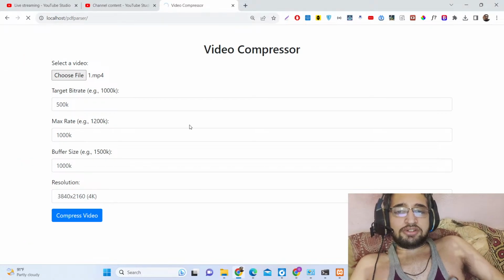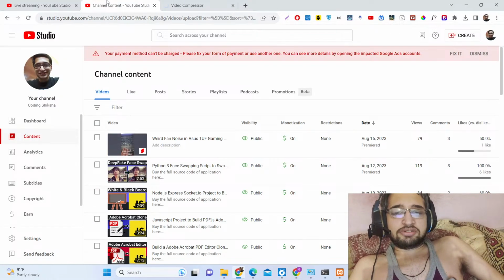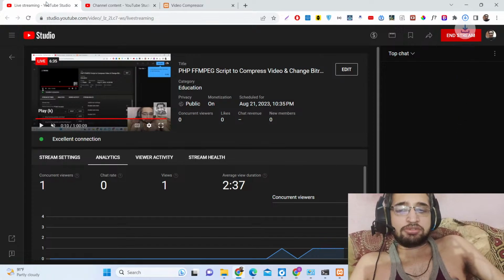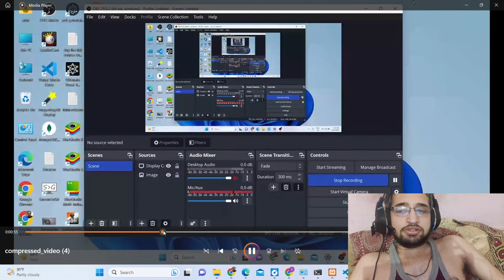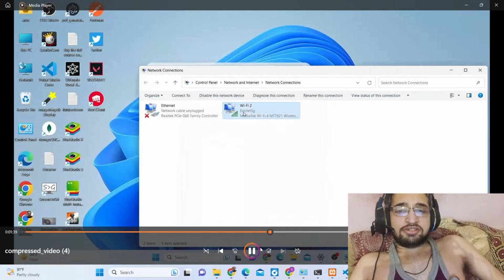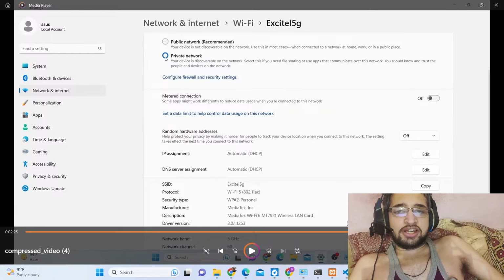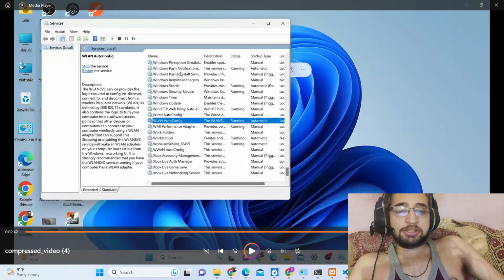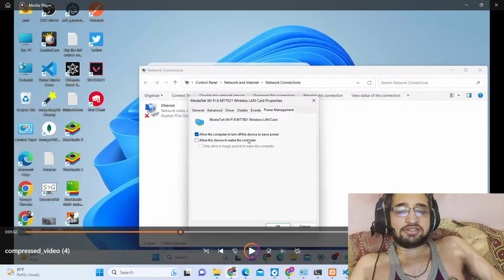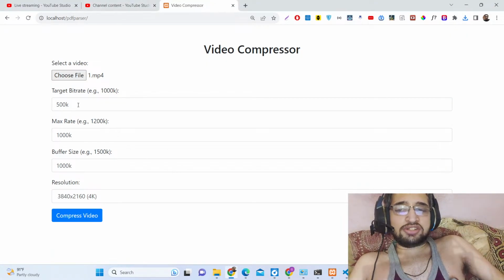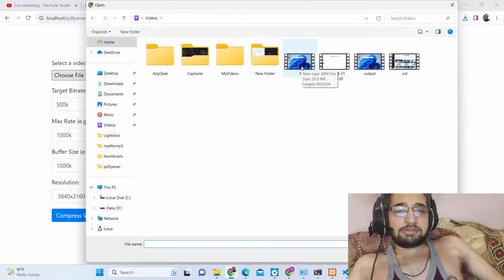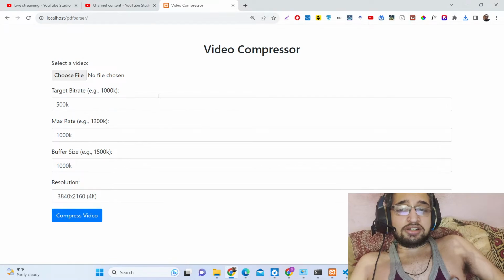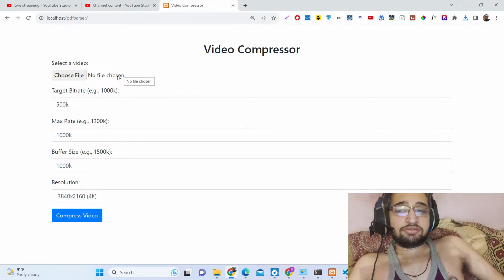If you want this video compressor, guys, you can go to the link and purchase the full source code. And if you have any doubts, you can ask. You can see that it has compressed it. Now you can see the resolution of the video is 4K. The resolution has been changed to 4K, and still the size is reduced. The original size of the video was around 29 megabytes, and the 4K video's size is 14 megabytes.